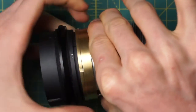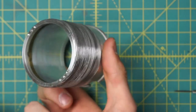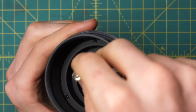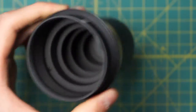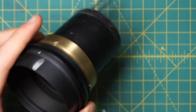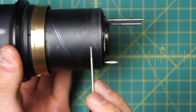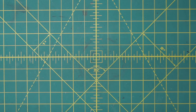Now we can actually unscrew the focusing mechanism itself from the inside of the lens. The gold ring doesn't really unscrew, but the inner part of the focusing mechanism does — it screws into the gold ring. You can spin either the gold ring or the inner part of the focusing mechanism to get these undone. There's the focusing mechanism, and now the entire diaphragm assembly is exposed. Looking at the front of the lens, you'll notice there are all these different layers — a top one, a middle one, a bottom one, and then the actual diaphragm way down there. All of these are held in place by little set screws going around on the exterior at different levels.